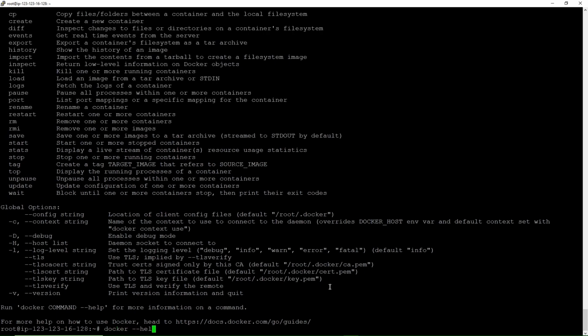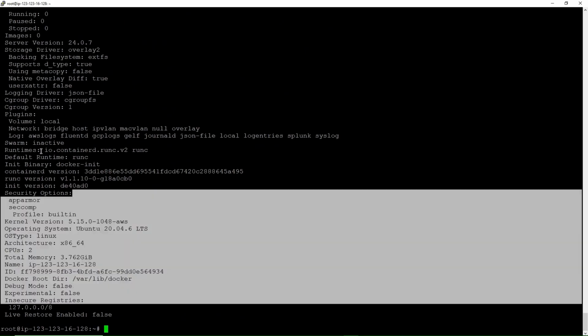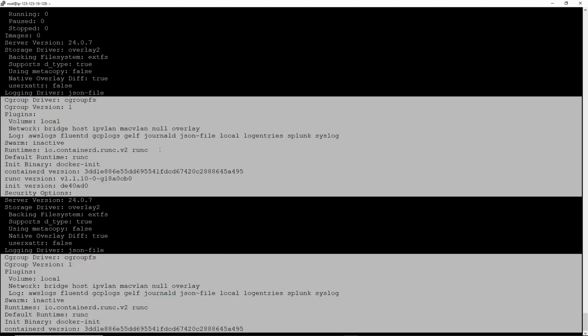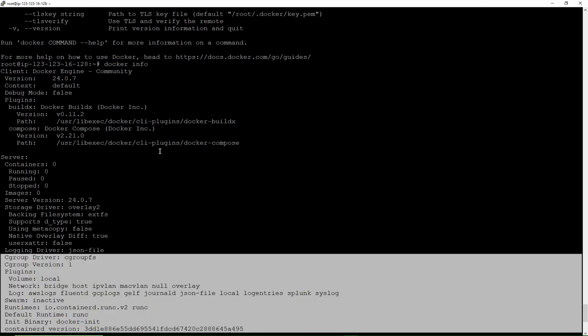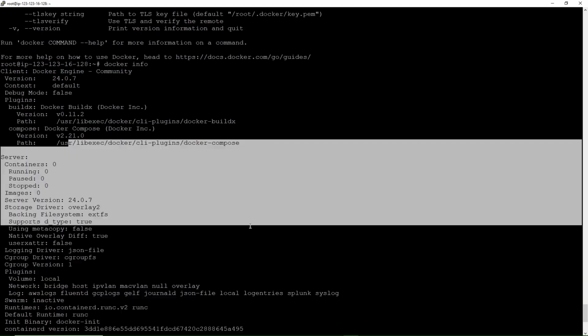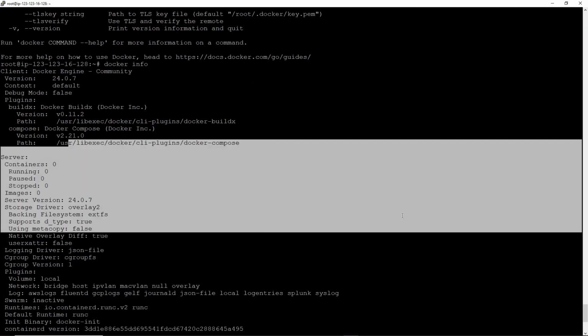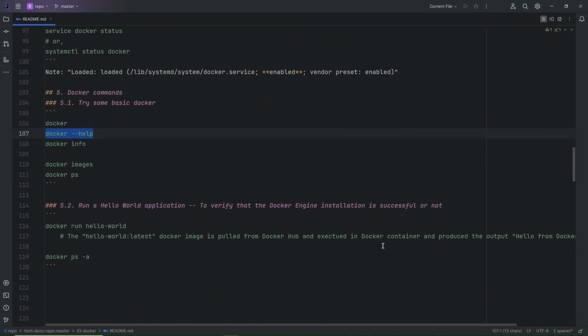The same we can get via docker help. And then let's see the complete docker info. Basically, it shows the volumes, what networks are being used, and if there are containers and everything. Yeah, the complete information about Docker is here.